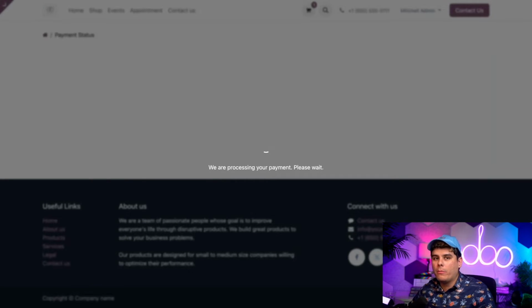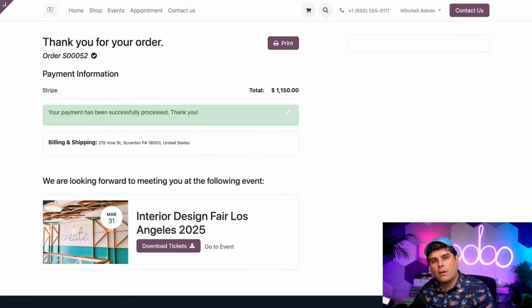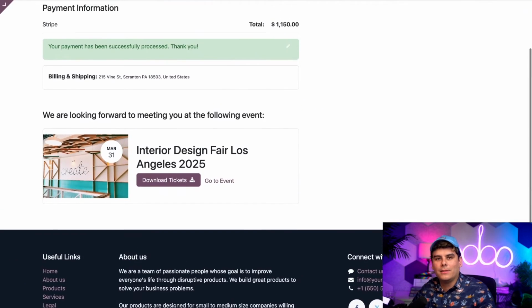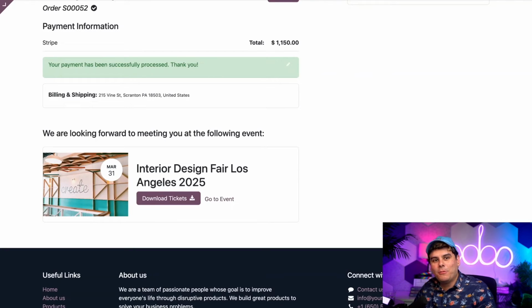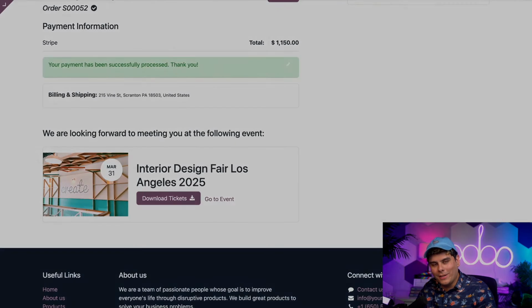It's important to remember that Odoo works with a lot of different payment acquirers. It's good to know that. Now, once this is all done and it's processing my payment, we actually see our confirmation here, which is excellent. And the attendee will also get a similar confirmation email, which is even easier, right? So now that I'm all done as a customer, I think we should go back to Jose, the worker, and see how leads are created.